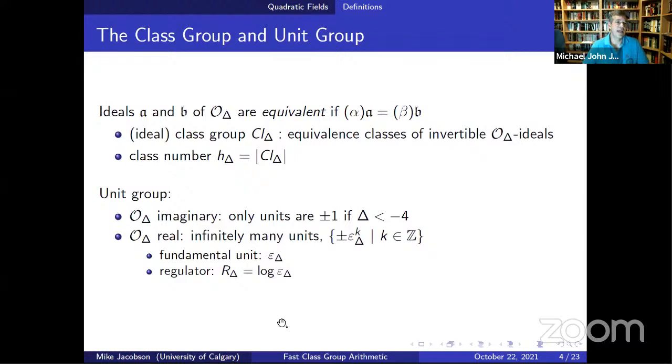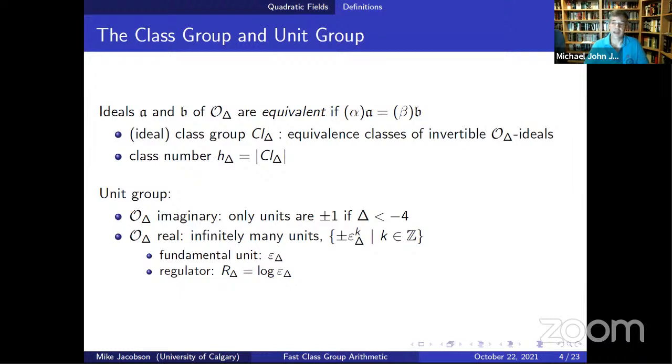The 2 main objects one's usually interested in studying in a computational sense are the class group and the unit group. If you take 2 integral ideals in the maximal order, we say that they're equivalent if they're equal up to multiplication by principal ideals. Those are ones that are O_delta-modules generated by a single element in the ring. That notion of equivalence does form an equivalence relation, and it partitions this infinite set of integral ideals into a finite number of equivalence classes. And there is a group operation on that, and that is the class group.